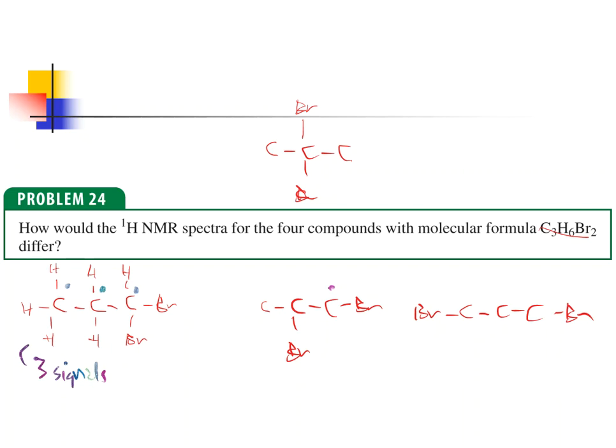But on the other side of this first carbon had a CBr. And then this particular second carbon doesn't have a CBr attached. It does on one side, but on the other side, it's got that carbon. And this first one did not have just a CH3 group, right? So this is another ding dong, and that's another ding dong. So we're going to see 3 signals with this one as well.